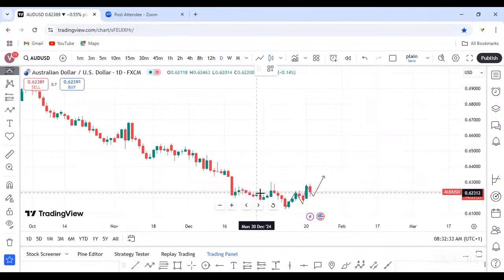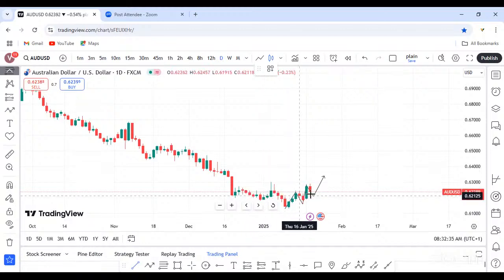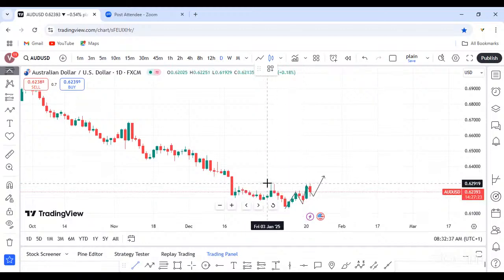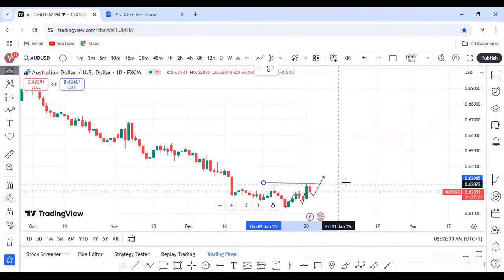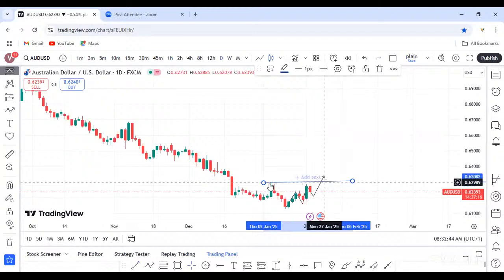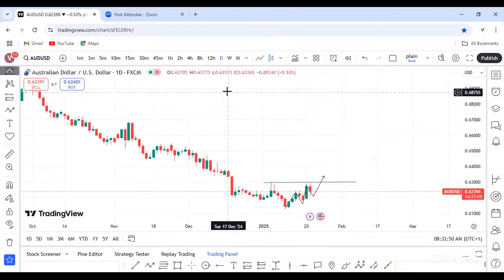So on the daily time frame, it is safe to say price only took out this structure point, but it hasn't taken out this zone yet. So I'm now looking to see if price would eventually trade above here, break the structure, and then start giving us gradual buys on this particular asset class, right? Now go on the 4-hour time frame.